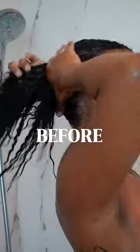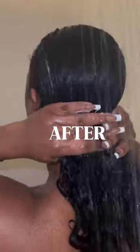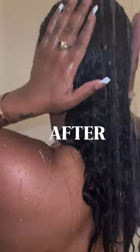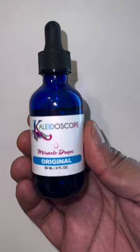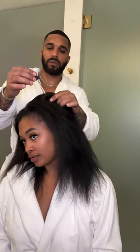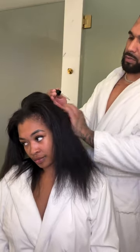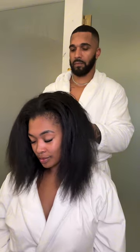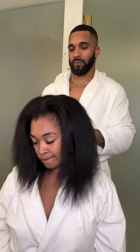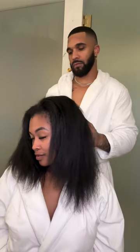This is the before, and this is a reminder of what the after looks like. I've been using Kaleidoscope for about a year now. I cut my hair really, really short and I always make sure to apply my Miracle Drops. I make Tyler apply them because it gives me the time to get a little massage — so this is him applying my Miracle Drops in my hair, and as y'all can see, my hair has gotten much thicker than what it was.